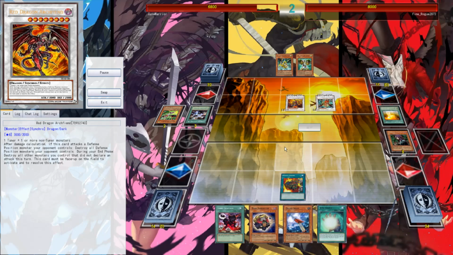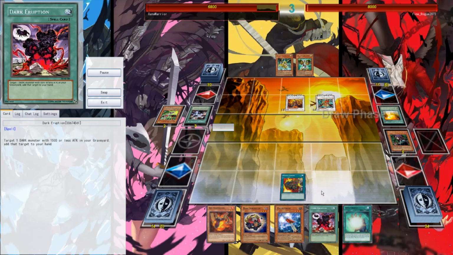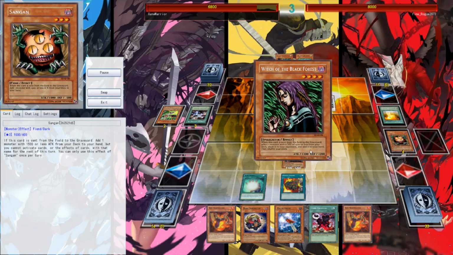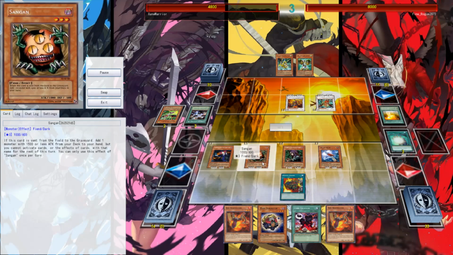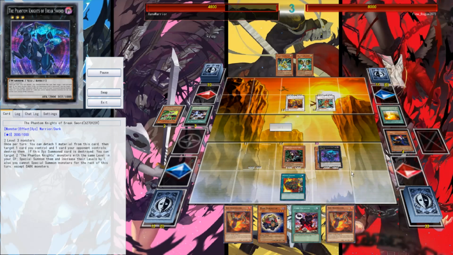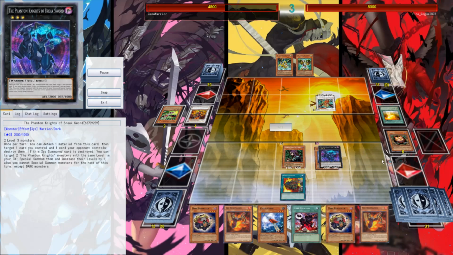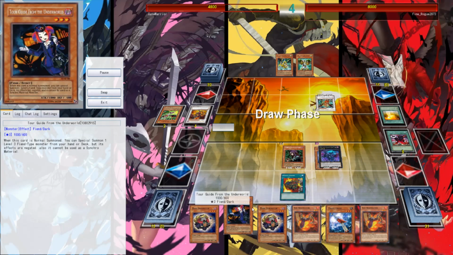Woo. So, anyway, Supply Squad goes off, Witch of Black Forest goes off. I have 5 cards back in my hand after doing all that play. Soul Charge with my girl and my boy. Crane into... Okay, so I can't Crane into Tour Guide. I pop Sangan to get another Surge. I use Dark Eruption to get back Tour Guide, so I'm ready for next turn.